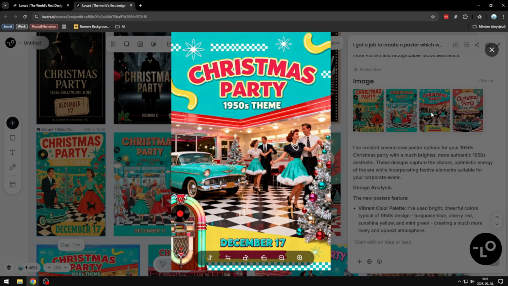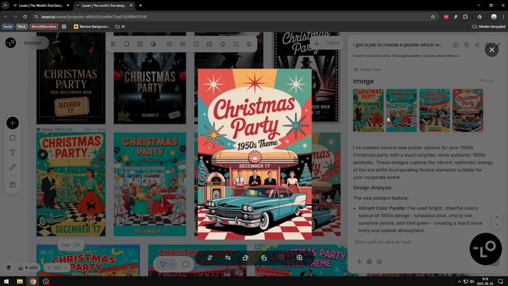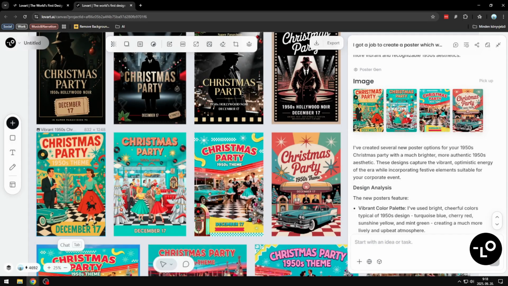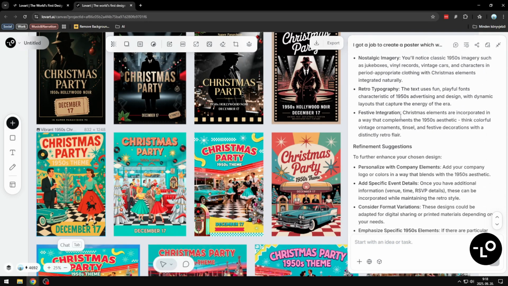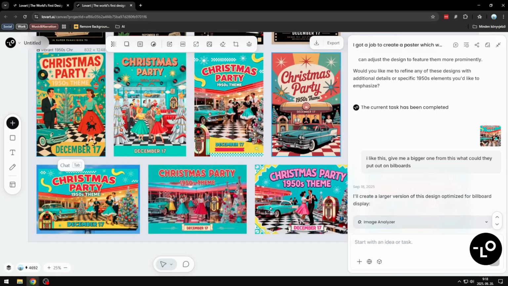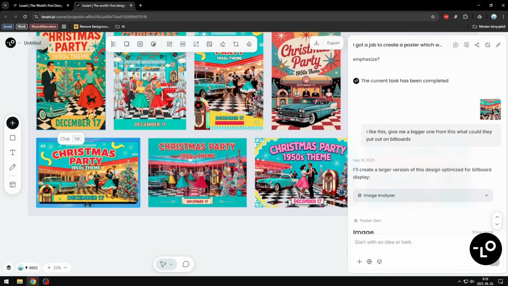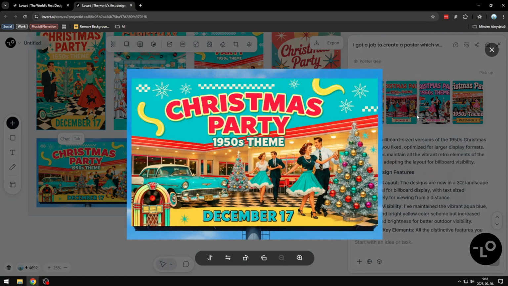I can mix and match different characters, props, and backgrounds until it feels just right. What's amazing is how easily everything comes together. I just give my ideas, tweak a few details, and Lovart instantly produces options that are lively, colorful, and totally in harmony with my vision. It's like having a whole creative team at your fingertips, but way faster and more fun. Exactly what I needed for this project.